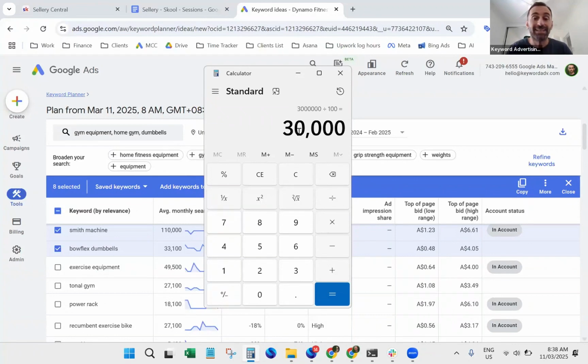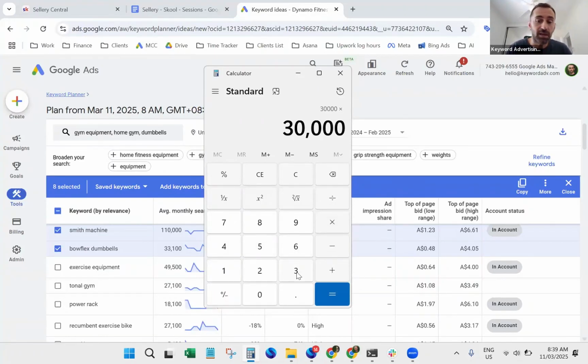So this is the expected clicks in a month, right? Let's say we're not getting really 30,000. 5% is not conservative. It's average, but conservative would be 4 or 3%. Let's say we're only expecting 20,000 clicks. But let's stick with 30,000, that's what we calculated. And obviously for an average CPC of $3, right?